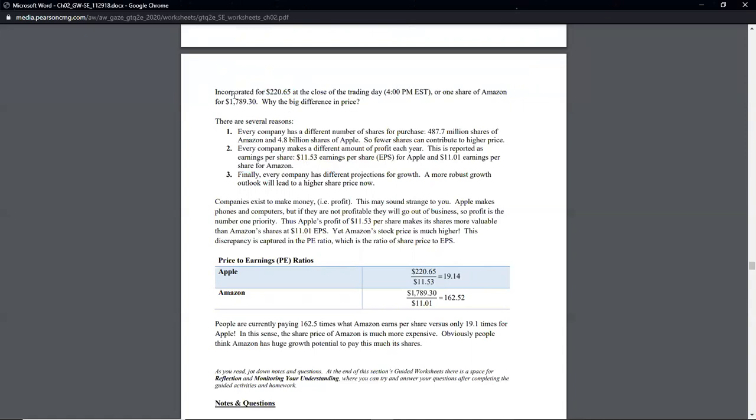Amazon, however, had that very, very high price of roughly $1,800 per share. And then the earnings per share was $11.01. And when you divide those, you get 162. So you can see that these two numbers are wildly different. One of them is about 20 and the other is about 160. Now, one of those is about in the sweet spot of buying, the other is not, and yet both of them were extremely profitable companies for the past 2 years and the past 8 years before that as well. They just keep making lots of money.